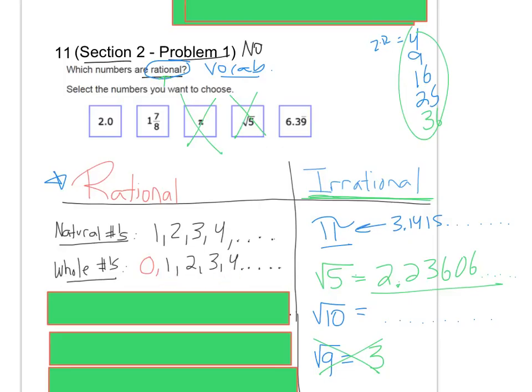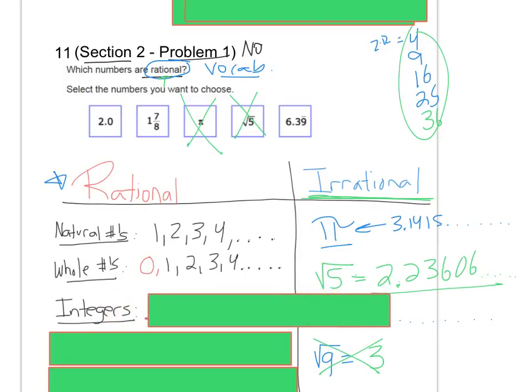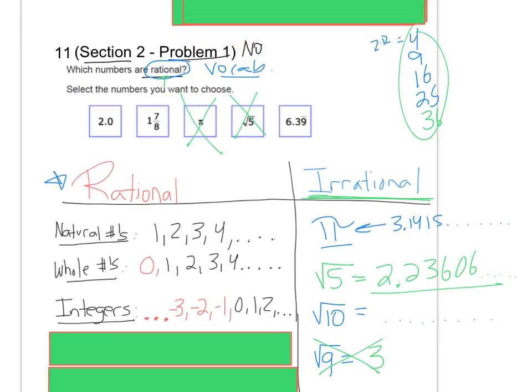The next group is called integers. Integers are obviously what we had above it, so 0, 1, 2, 3, and 4, but now what's added with the integers is all of the negative numbers as well. So the definition of an integer is the whole numbers and their opposites. So we get negatives, and we get 0, and we get all positives. But notice, we still don't have any decimals or fractions or anything like that. It's just negatives, 0, and positives.